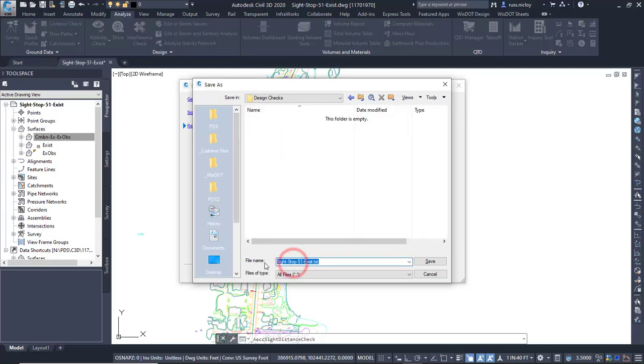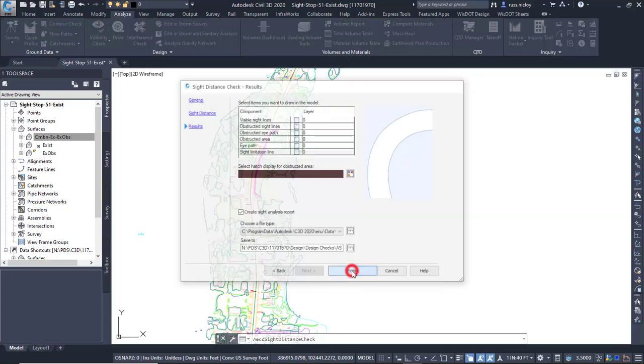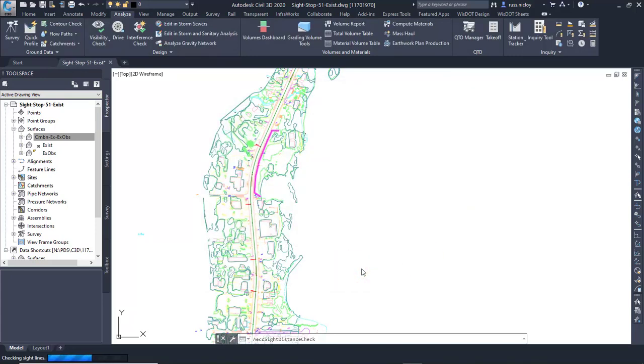And in here, I need this to be named ASD_51, which is the highway name, _northbound, which is the direction, _6IN, notice there's no inch marker there, _exist, _1500. So everyone will know which text file we're working with here. I'll click Save, and then I'll click Finish to run this. I'll speed this up so you don't have to watch the thinking bar there.